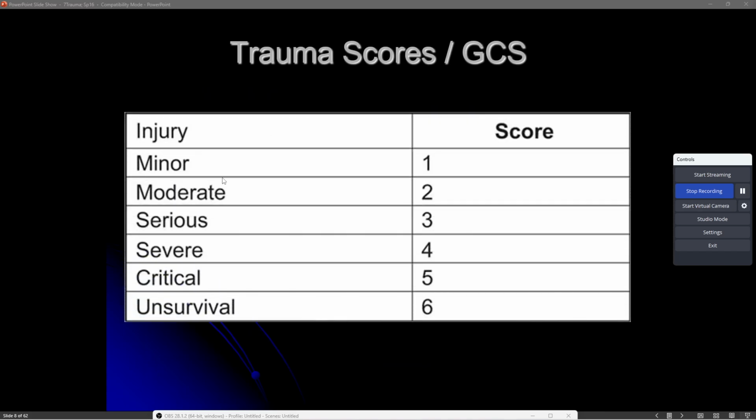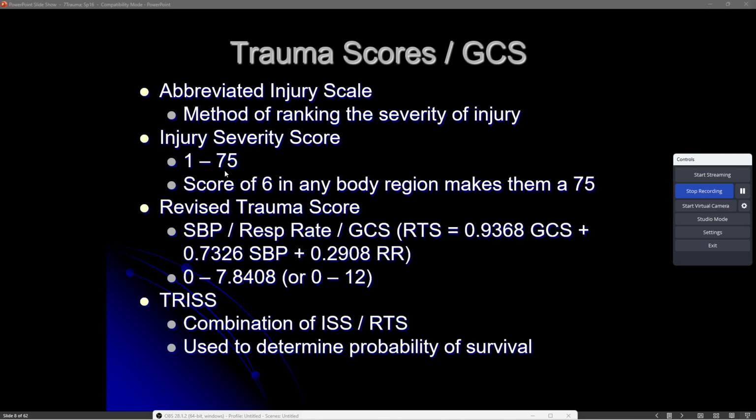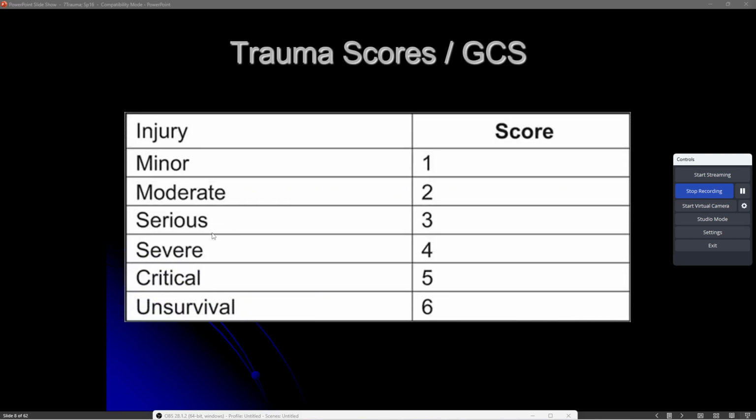So, trauma. If we want to talk about the TRISS scale, this is actually how it's scored, and I'm not going to score it myself, but you can see here, if you ever see a TRISS and a scale of 1, that's a good thing. 2, moderate, 3, serious, 4, severe. They're pretty much the same thing to me, but critical is 5, and unsurvivable is going to be 6. So if you ever see TRISS, that's the indicator there.